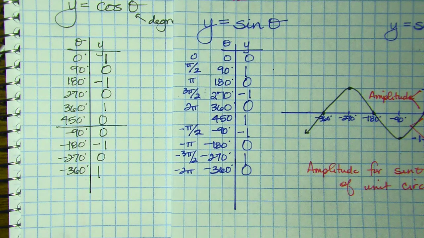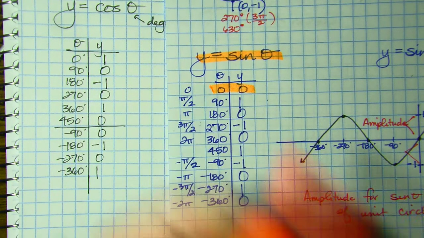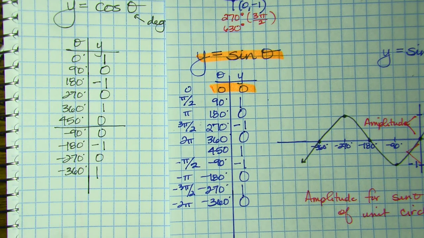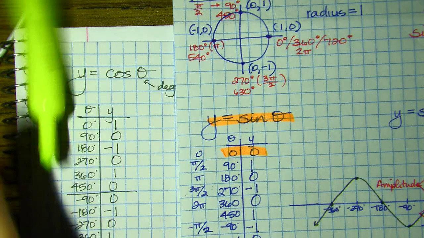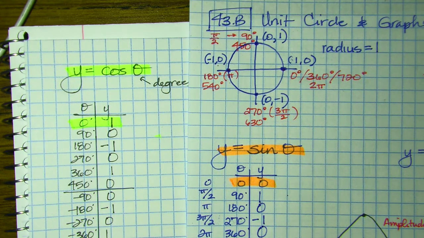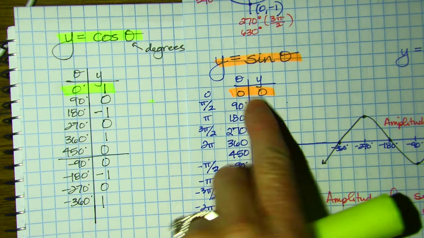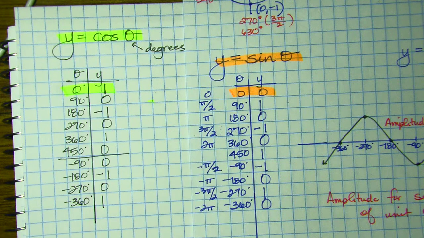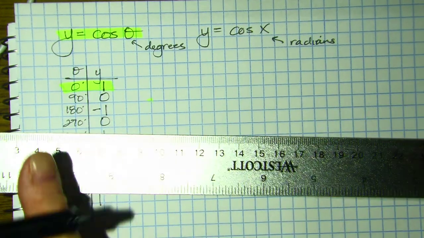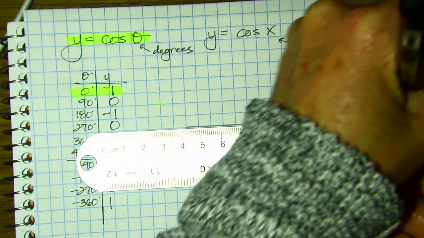So let's compare these because that's going to be really important for you. When I have the sine of theta, my starting place is 0, 0. Really focus in on that. When I'm talking about the cosine of theta, notice that first point is 0, 1. And that is how you're going to be able to tell the two apart. It's the same pattern, but where it starts is different. Sine will start at the origin when I draw my pattern. Cosine starts at 0, 1. Okay, so if I am to draw this, these are going to look very similar. Their graphs almost look identical, but the starting place is different.